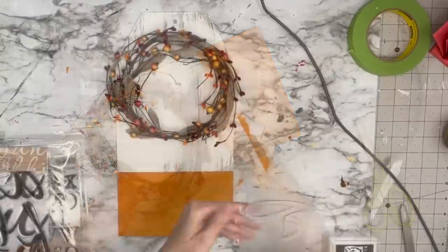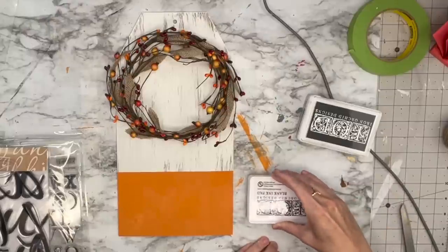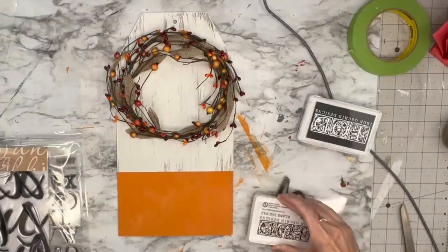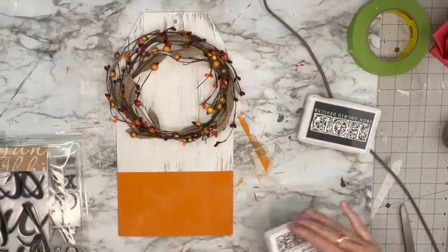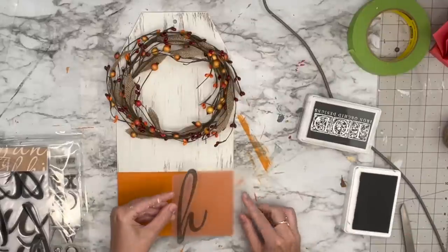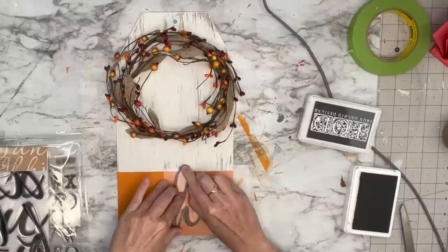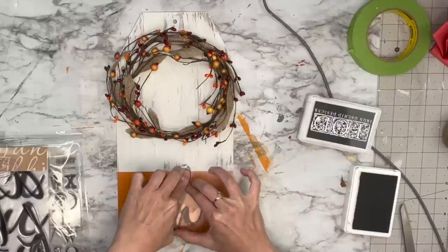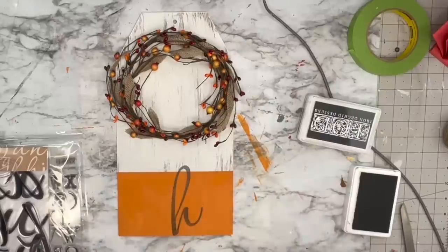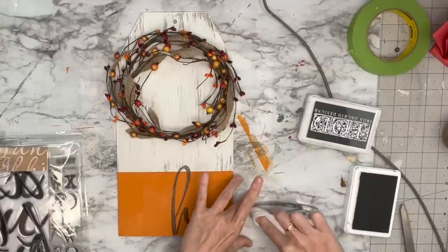Now we're going to take my IOD stamps in the cursive, and the trick with the cursive ones is you have to do them one by one. You can't just put them on a mat like I do the other ones where I line them up. You have to do these step by step, one by one step. No, I won't sing it. And we have to layer. That way we can make sure the connection of the cursive is nice and neat.